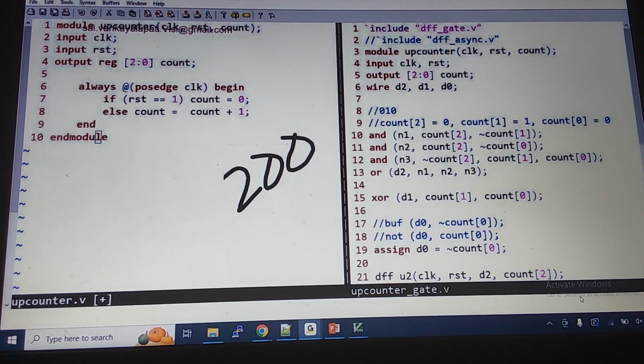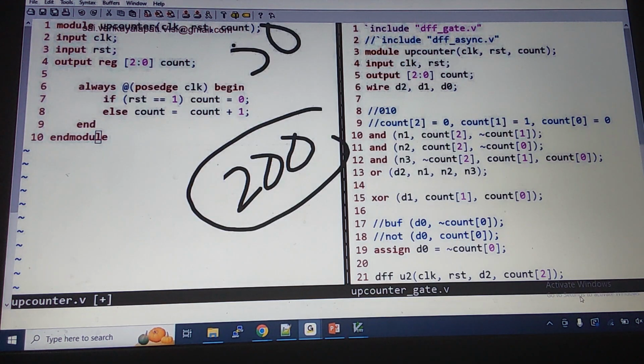Then you may say, sometime back you said 50, now you are telling 200. So 50 is what we use day to day. Even in the Telugu language, there are thousands of words which I don't know. I know only 20% of words in my language. Everyone, in your native language there will be 80% of words which you probably won't even understand. Same is the case in Verilog also. Out of the whole language, you frequently use only 30 to 40%. Remaining 50-60% you never use. You don't find any use.